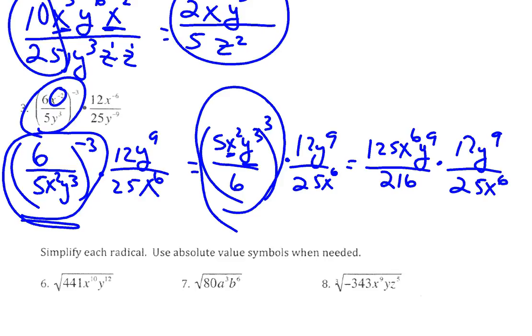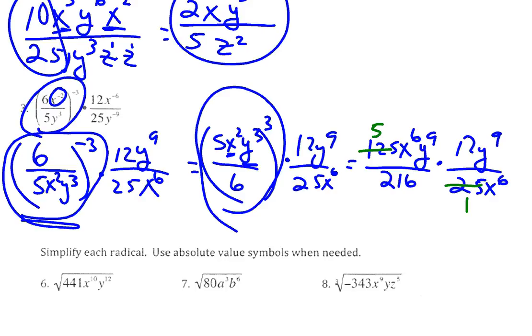Okay. Now I'm going to reduce numbers. I like making things smaller instead of bigger here. So I'm going to reduce 125 and 25. 5 goes into both, but so does 25. So let's take 25 out of both of them. That would make this a 1 and this a 5.